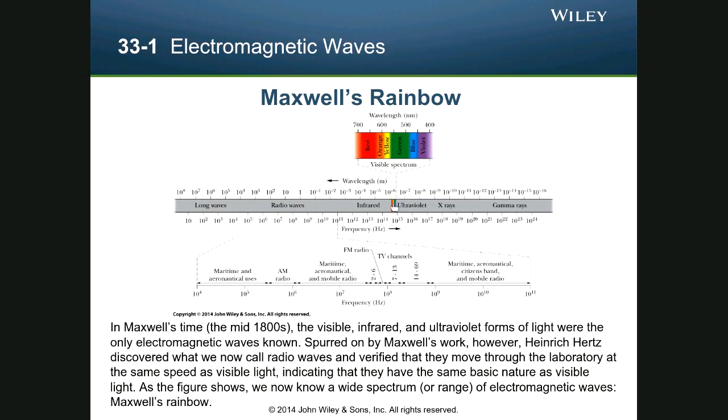Back in the late 1800s, we only had sensors for a little part of the ultraviolet, a little part of the infrared, and visible. But as technology and science advanced in the 19th century, radio was discovered on this end of the spectrum, long waves were discovered. And then as the century came to a close and we went into the 20th century, we were able to observe nuclear decays and things like that.